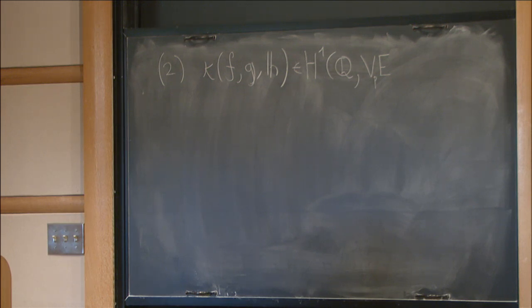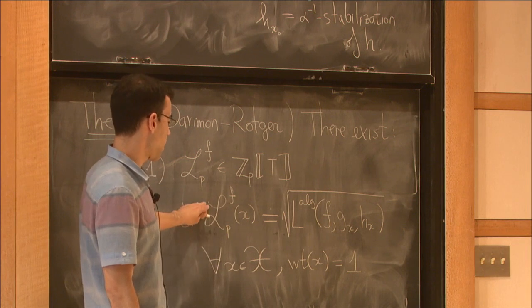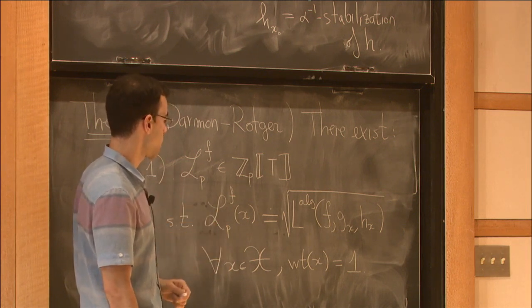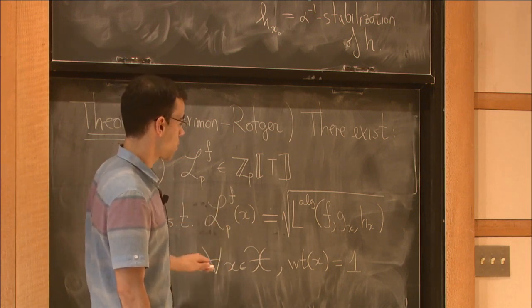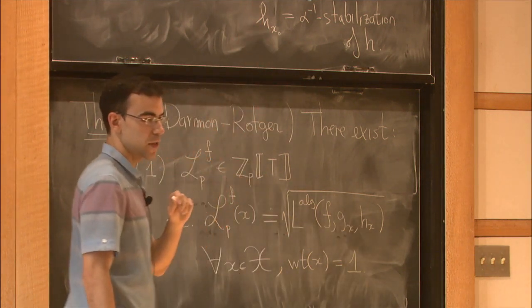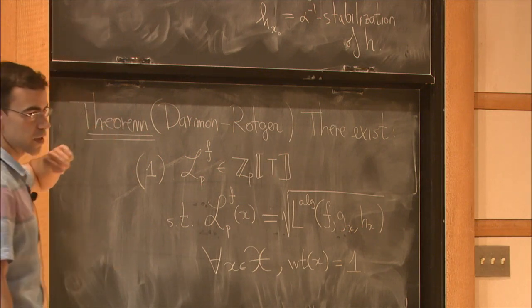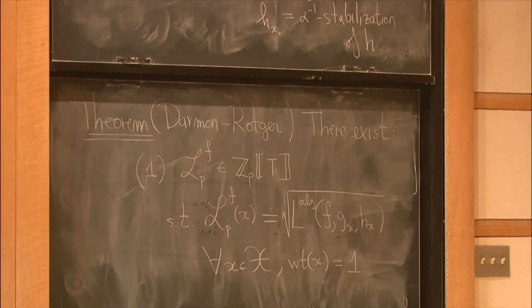Yeah. So certainly, for this interpolation property to uniquely determine this element, I need to have infinitely many specializations. And in order for that to be possible, that forces G and H to be a Hida family of theta series. I can always guarantee that that's the case if I start off with weight 1 theta series as in here. Okay.